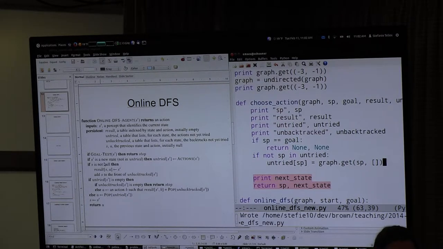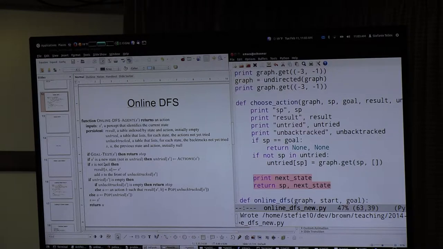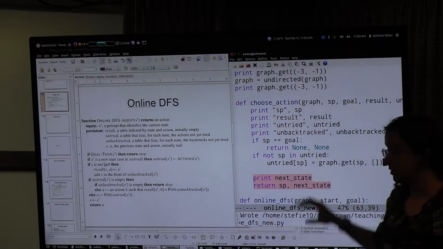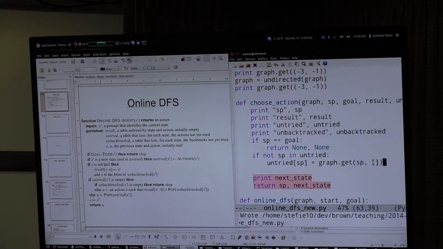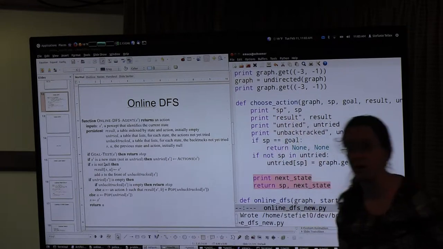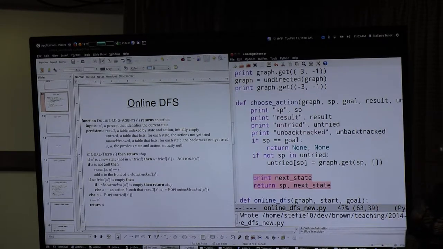All right, so now after this, what's untried going to have? Yeah, so we know the actions that we can take in a current state, but we don't know where those actions are going to take us. I can call my graph.get, which is the same thing as the small caps actions over here, and get a list of all the actions I can take, but until I actually take them, I don't know where they're going to move me to. So I'm at my bus stop in China, and I can see a list of all the buses. I can do string matching to say, okay, these characters meet in this bus, and I can wait for it and get on it. But until the bus gets there, I don't know where I'm going to end up. Does that make sense? Okay.